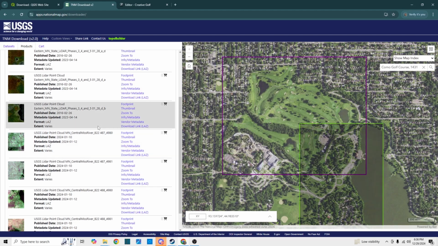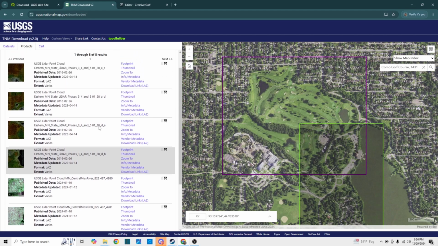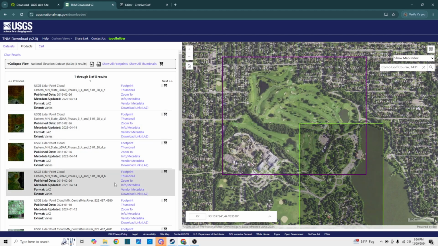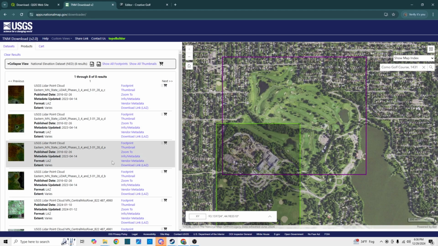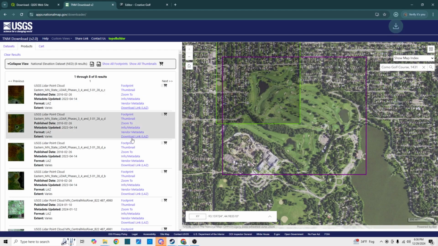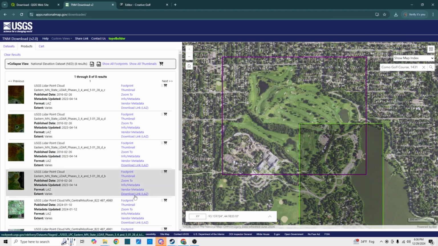So it doesn't really matter which captures you choose to use. I do suggest using all of the same year, obviously. And for the purposes of this tutorial, just for cleanliness sake, I'm going to use the ones from 2016 because there's just 4 nice LiDAR captures that were made in 2016. So what we're going to do is we're going to click on each of those captures. We're going to hit download and just click on all of them, and those will go to your downloads.